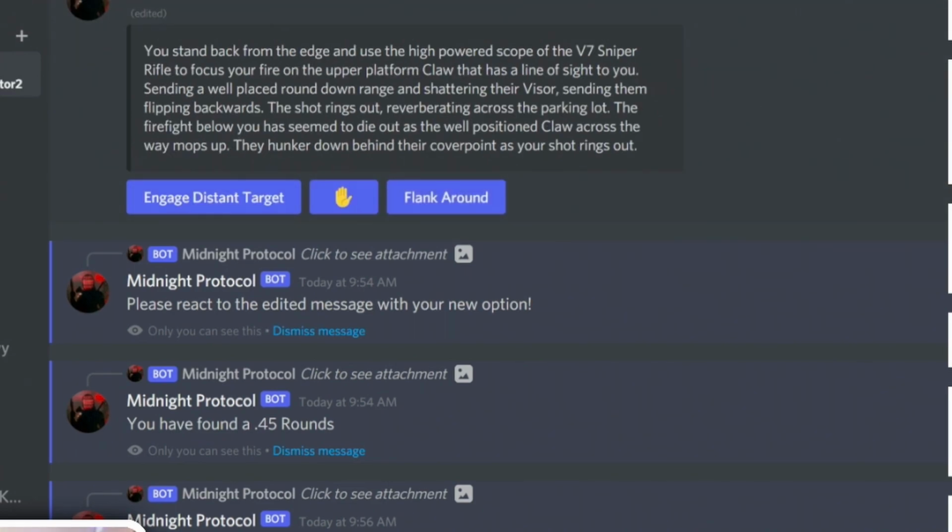It says you stand back from the edge and use the high-powered scope of the V7 sniper rifle to focus your fire on the upper platform claw that has a line of sight to you, sending a well-placed round downrange and shattering their visor, sending them flipping backwards. The shot rings out, reverberating across the parking lot. The firefight below you seems to die out as well, as the well-positioned claw across the way mops up. They hunker down behind the cover point as your shot rings out.